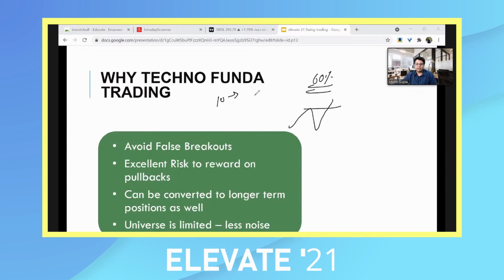So out of 10 breakout trades that you take, only 4 trades are going to succeed and 6 trades are going to fail. So this shifts the probability in favor of the market, not in favor of you. Why? Because out of 10 times, if you're going to lose 6 times, then probably you're going to lose your money also, right? So basically when you buy or sell, your probability is 50%. When you take any trade, you either win or you lose.